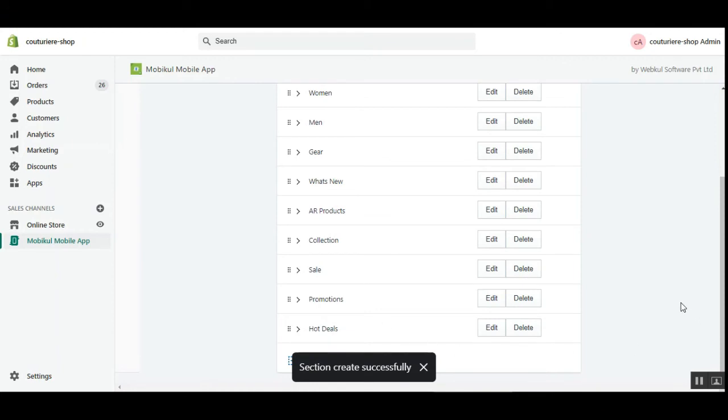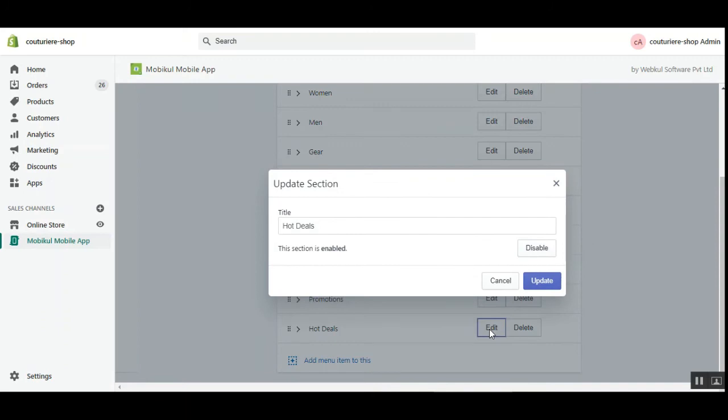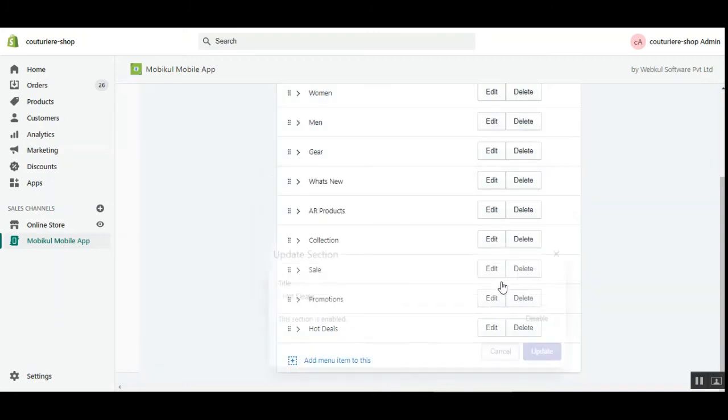So the section gets created as a category, as you can see here, and we can tap here in the edit to edit the same if you want. We can also cancel or update the same as required. And if I tap on that, we have the option to add the subcategory kind of a thing under that.